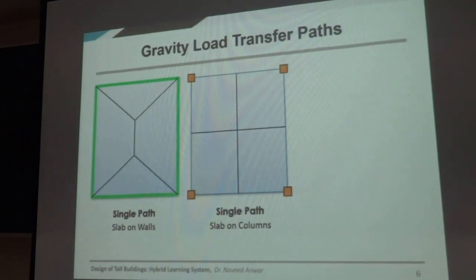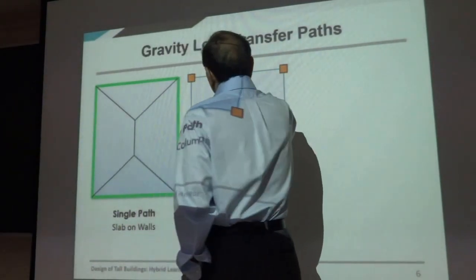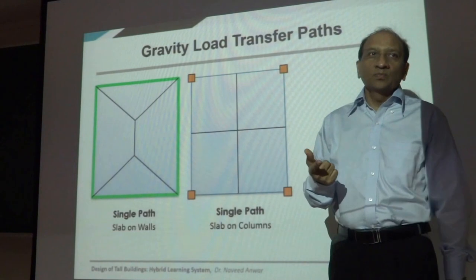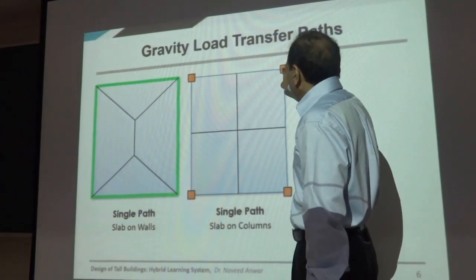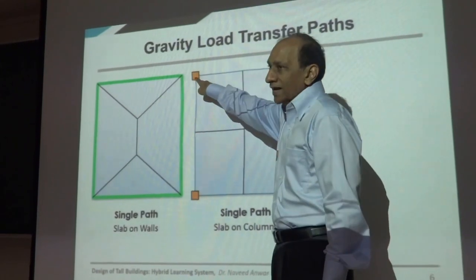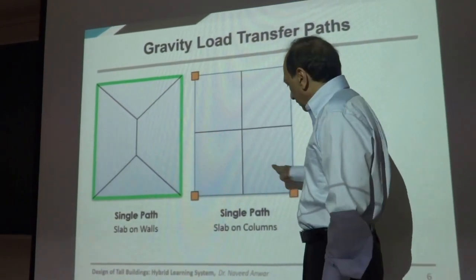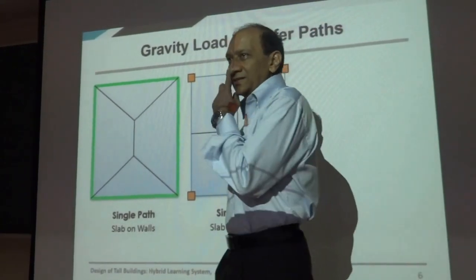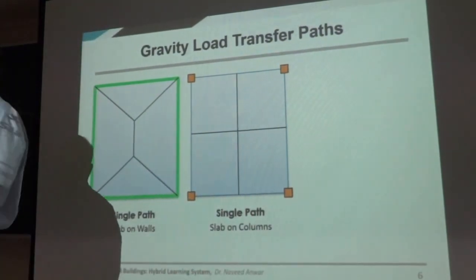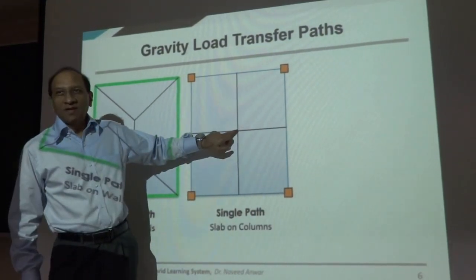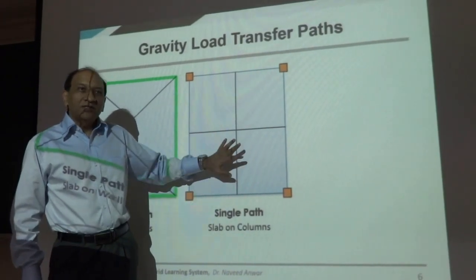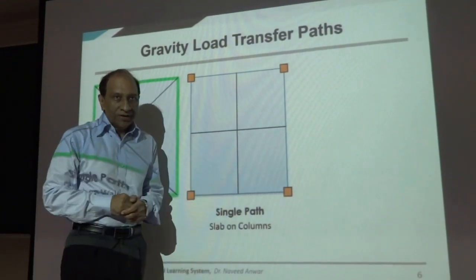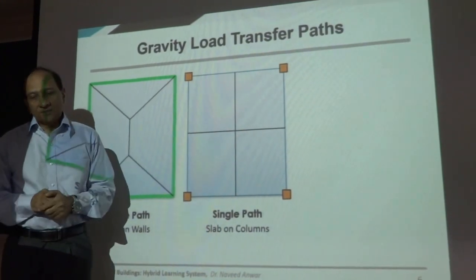The second one is another extreme case where you only have columns, four columns, the same slab supported on four columns. Then traditional thinking is that all of this load goes to this column, this load goes to that column, this load goes to that column, and this load goes to that column. That's how we think. I don't know what happens to the load which is right in the center. It's quite a confused load, right? Which column to go to? But traditionally, we calculate the load transfers to be like this. Actually, the load transfer will depend upon many things, right? But net load transfer, we can assume to be like that.